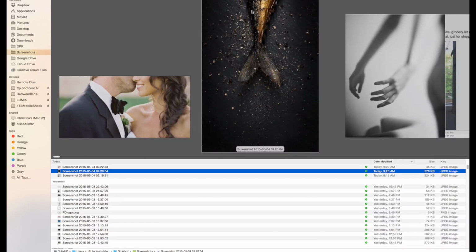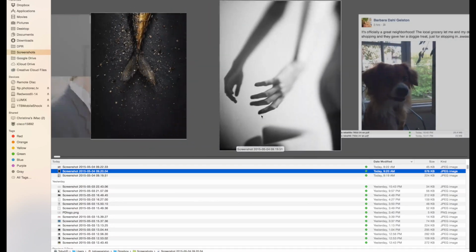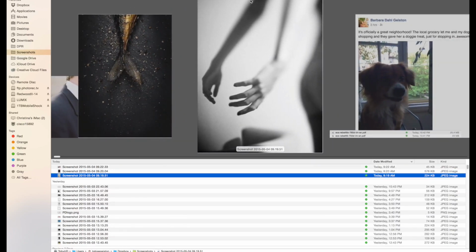This image similarly could have showcased all of this fish, but they didn't. They cropped most of the fish, but we can still infer that it's a food shot, that this fish is cooked, that it was for consumption. We can infer a lot of things just by looking at this, but it's more creative, more dynamic, more interesting. Same with this image. There's really just hints of what it is. Obviously that's a butt and these are hands.